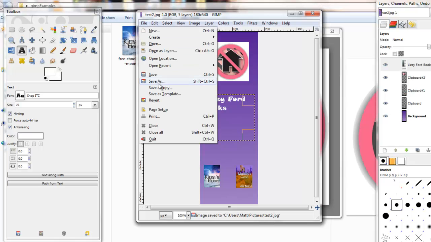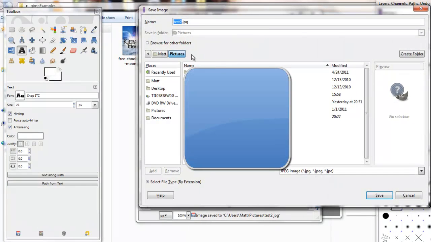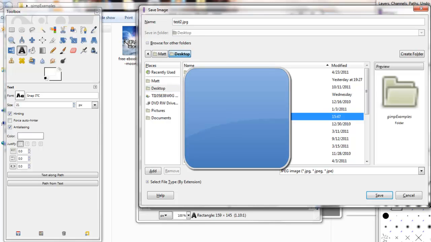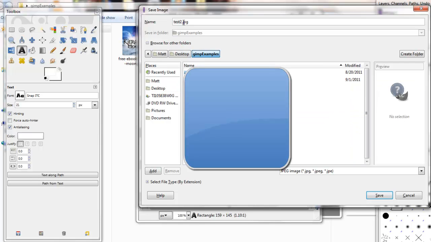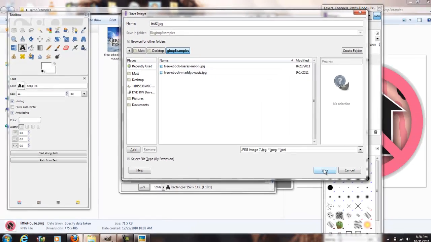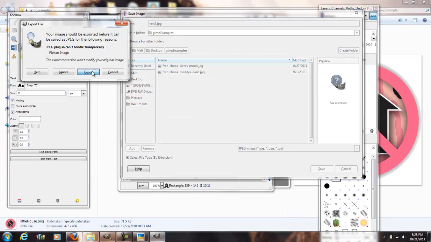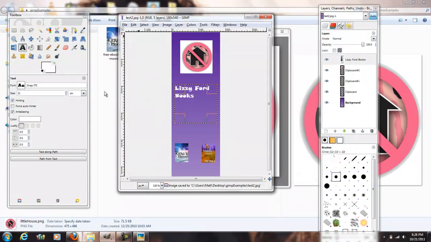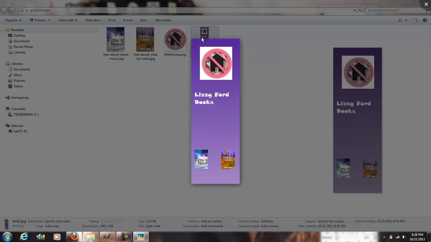What I'm going to do real quick too, I'm going to save it to my little example. So we'll do the desktop. Okay, go test2 JPEG, export, save. And there we have it right there, ready to upload over to Facebook. Then just the same way you added your picture to Facebook originally, you just add this one instead. It pops right up, and there we go.